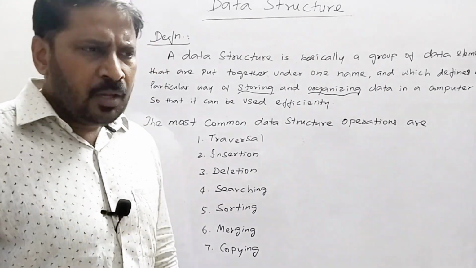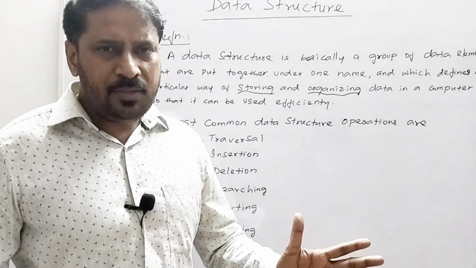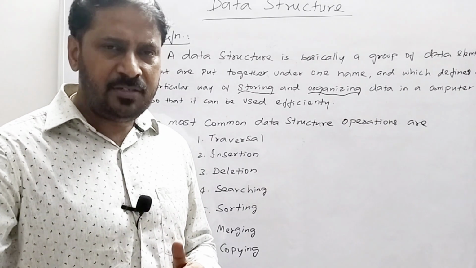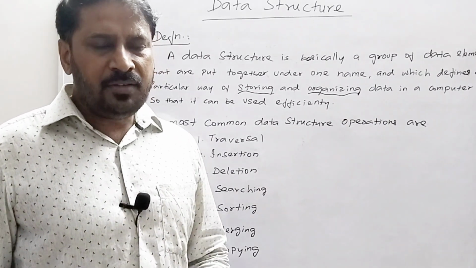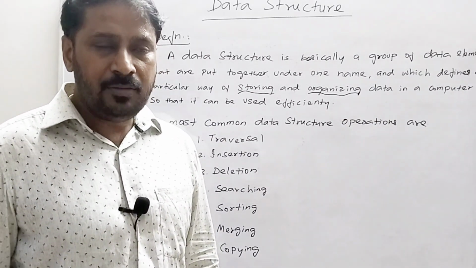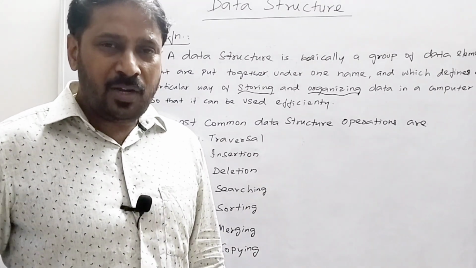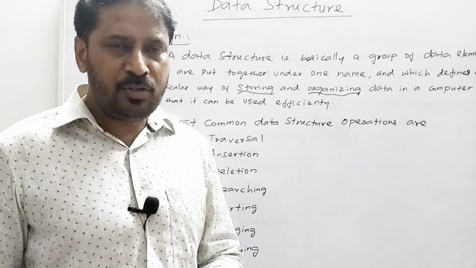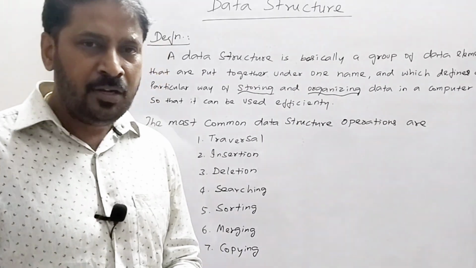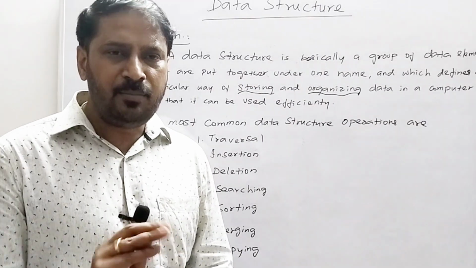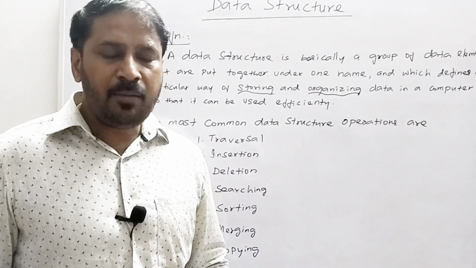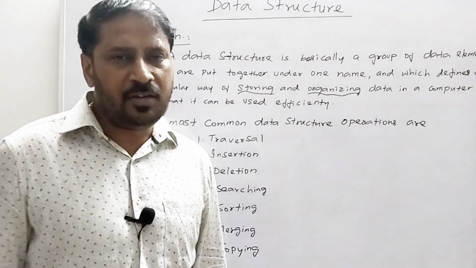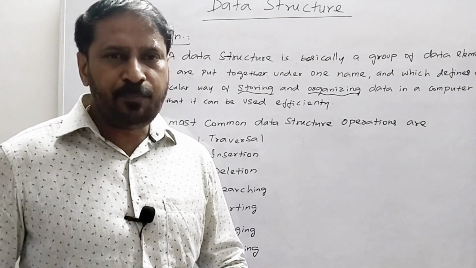Suppose the student strength is 60, at the maximum we have to do 60 measurements. Suppose the student strength is 100, how many measurements do we need? It is 100 measurements. In the worst case it is 100 measurements. The best case is also there. Maybe unfortunately or luckily the student is sitting as the first student, so within a single measurement I get the result, but I cannot be sure that the first student is the 5.3 fellow. So this is totally probability.